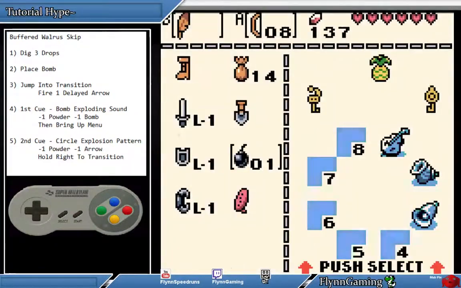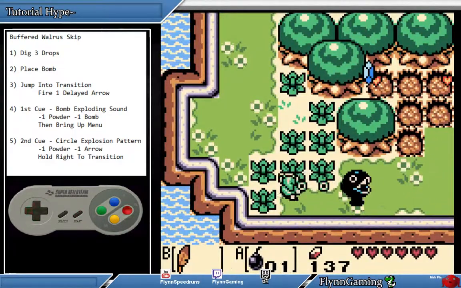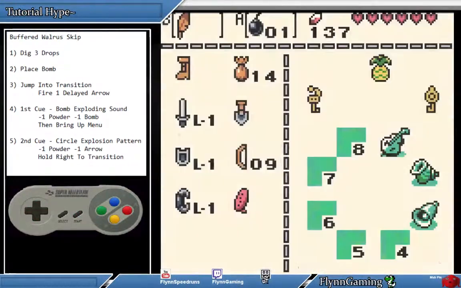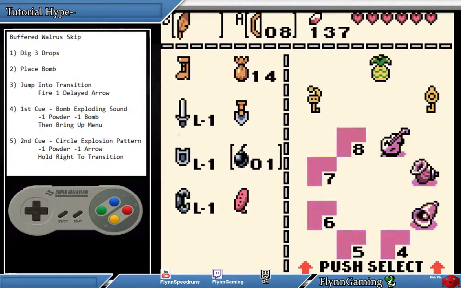So kind of just like that. If you were watching the bomb, you could see that the animation was starting. So that's a pretty good time for it. Just like that. So that's step number 3.